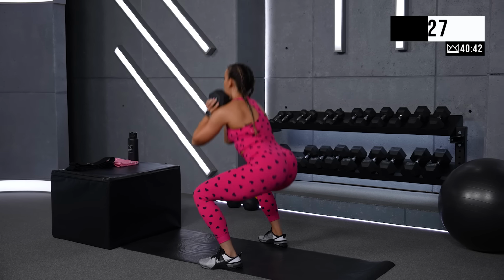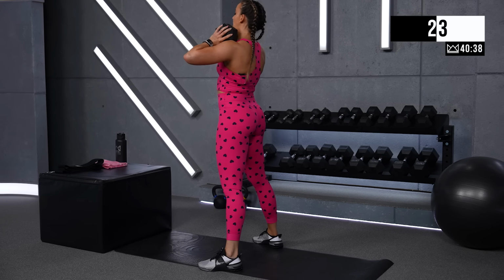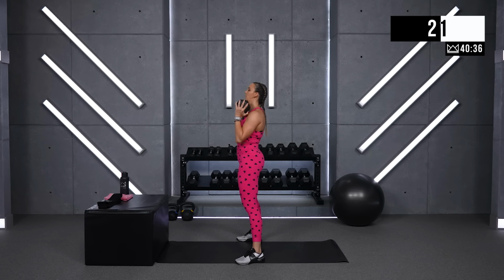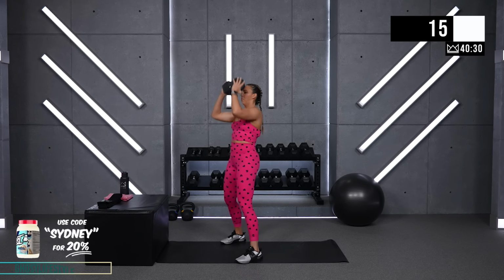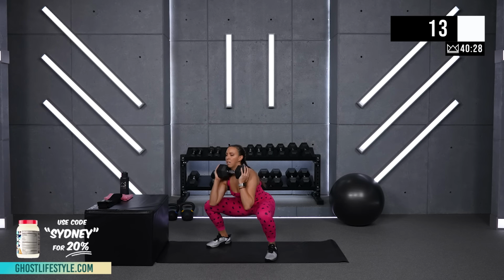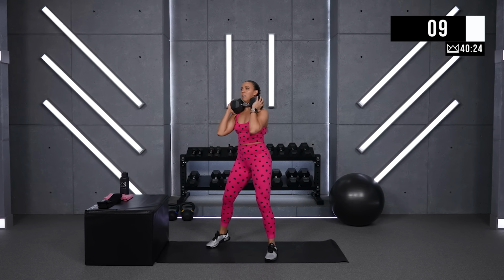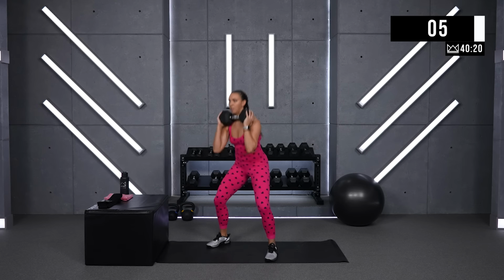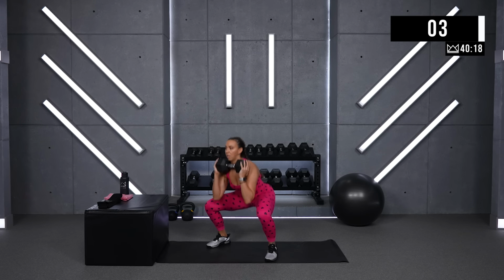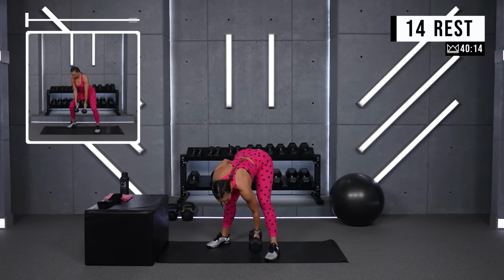With the front rack hold, you're asking your back to work a little bit harder versus if you had a back rack, it would kind of sit there a little easier for you, right? So we're strengthening in a lot of different ways here. 10. One more, 2. Good job, there we go.